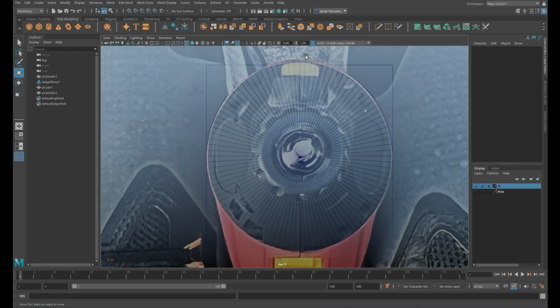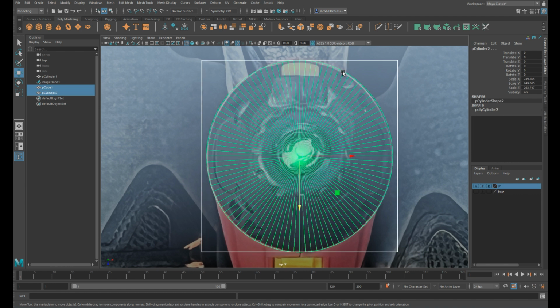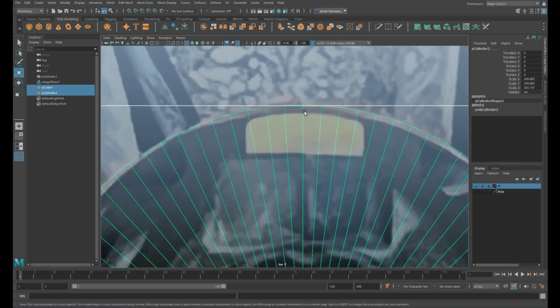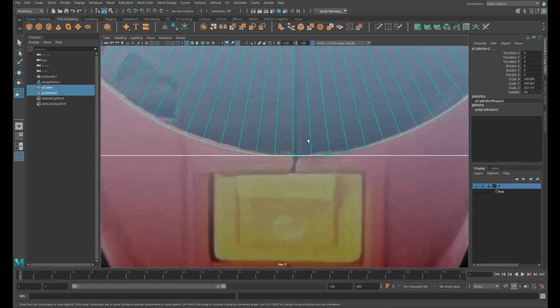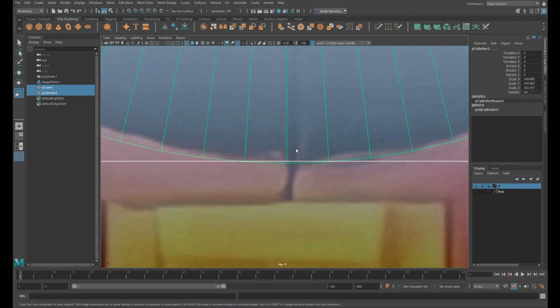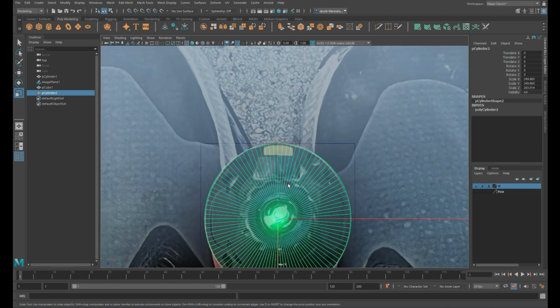Okay, so I know that from here to here, it's going to be 52.6. So with that in mind, I'm going to grab 52.6 and put it here. Make sure my geometry is lined up with that. That is pretty darn close. It's out just a tad bit, so I'm going to bring it back in. And to get just really small little tweaks like that, again, I got to increase the size of my tool. And I'm just going to grab the cylinder and bring it in just a tad bit. And I think that is perfect.